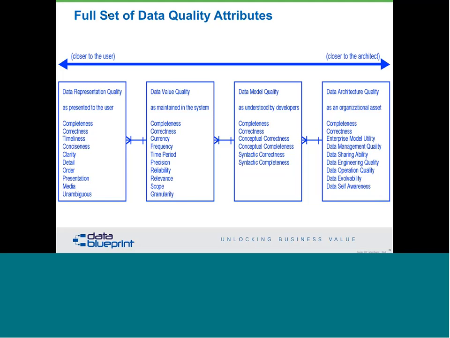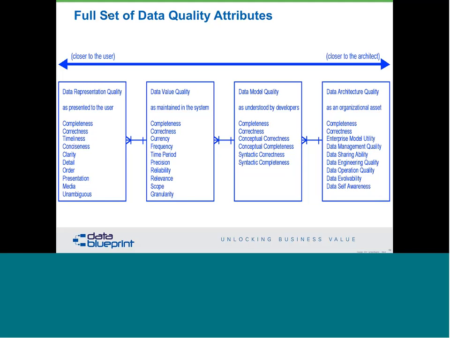Remember, the representation and value pieces are the ones closest to the user, so they are more likely to be the focus of data quality efforts, not through any bad reason, but because that's the most obvious place. However, if you were trying to fix things and get some leverage on this, you need to go back and examine the structural aspects of your data quality challenges as well, because if you fix something at the model level, you will fix many things at the value and representation level.